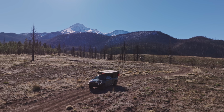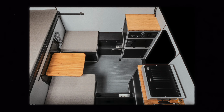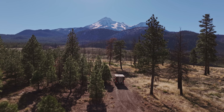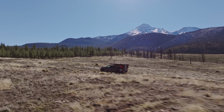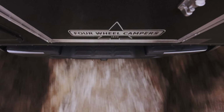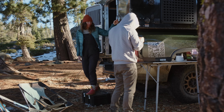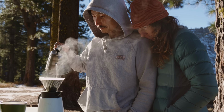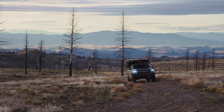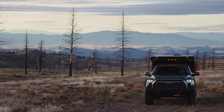You never have to start over from scratch, because modules can be put in, taken out, and changed to adapt for any trip, any type of activity, or phase of life. All of the scuffs, pinstripes, and dings that I see as badges of honor and memories of incredible experiences had out on the road, you get to keep all that. But the platform can still grow and evolve as you inevitably will. And I think that there's something very beautiful about that.